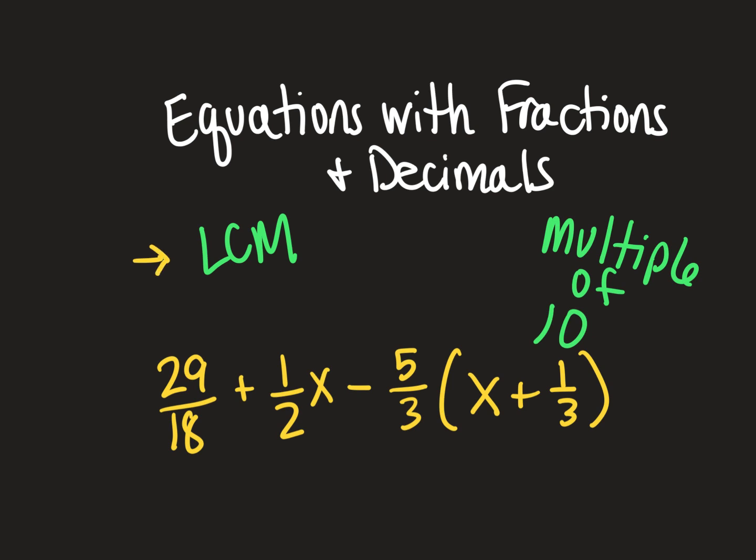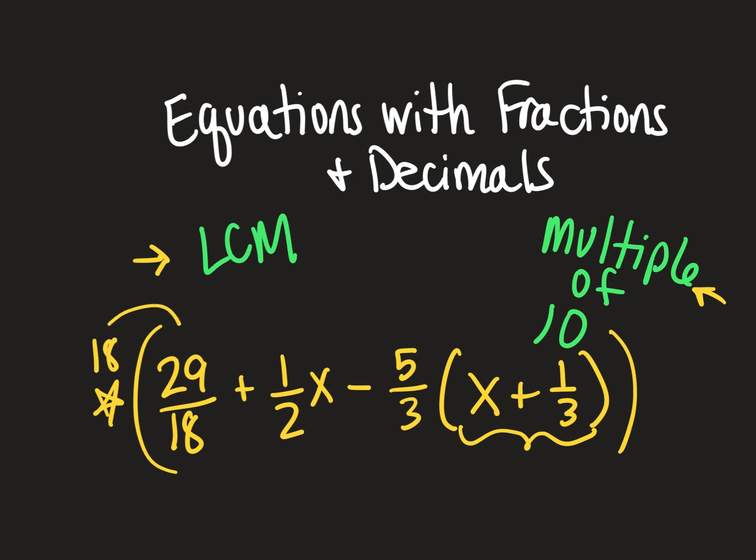So just to review, equations with fractions and decimals can be solved like normal by doing the operations with the decimals and the fractions, but you can also use this strategy of multiplying by the least common multiple when working with fractions, or a multiple of 10 when you're working with decimals. The only thing to remember is that when you're looking at a problem like this one shown, if you multiply by the least common multiple, in this case 18, you want to make sure that anything that was already in parentheses is protected from that. So you would only distribute the 18 to these three terms, and then from there you can isolate the variable.